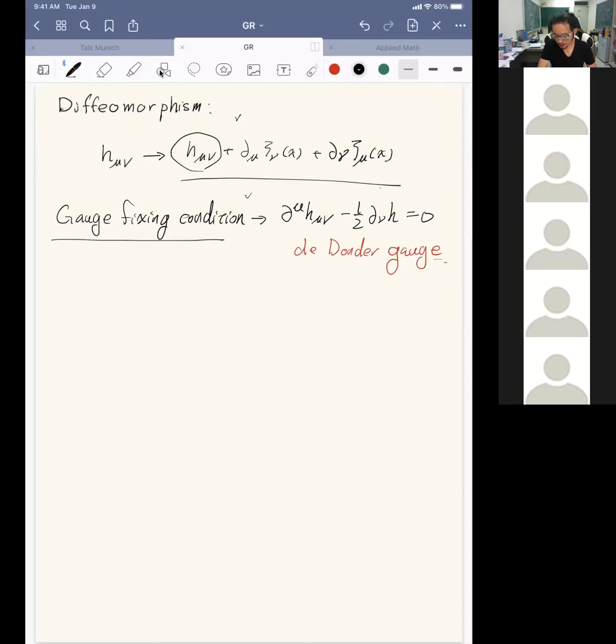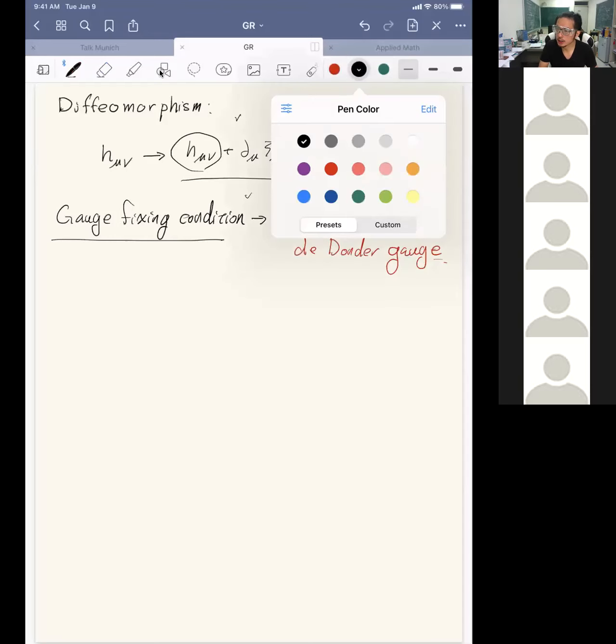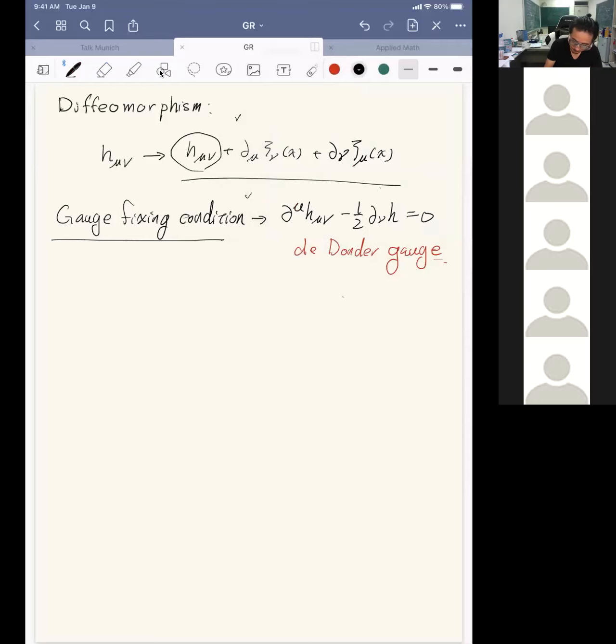So good. Okay. Maybe I'll just do a 5-minute explanation. So in Maxwell theory, your action is basically minus F mu nu squared, where your Maxwell field strength F mu nu is partial mu A nu minus partial nu A mu. And there you know that you have a spin one gauge transformation.